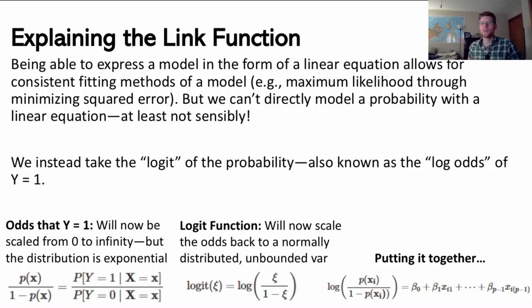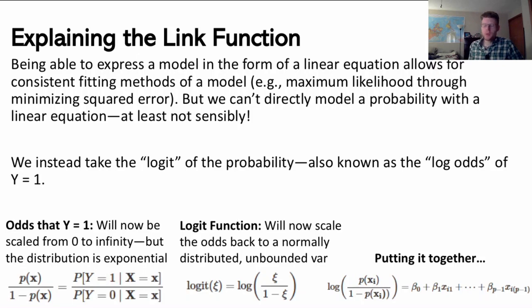That 1 is going to represent equal odds. So a probability of 50% would produce 0.5 divided by 0.5, and that would be an odds of 1. So if the odds are 1, it means that they're 50-50. If the probability of something happening is less than 50%, then I'm going to have a fraction that produces a value that's less than 1, but still above 0. So let's say the probability is 25%. Now the odds are going to be 0.25 divided by 0.75, and that would give me an odds of 0.333, meaning that the odds are 1 to 3 that this is going to take place.